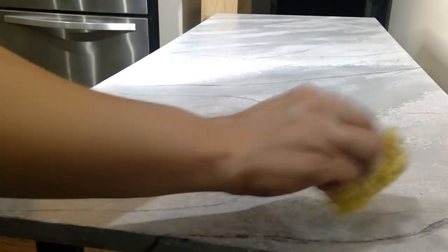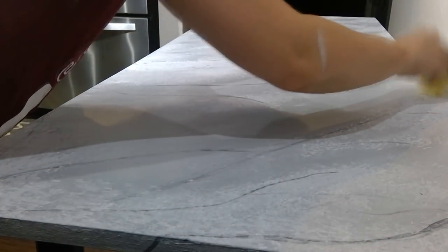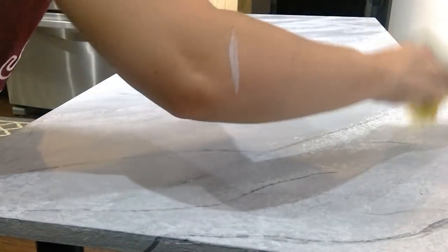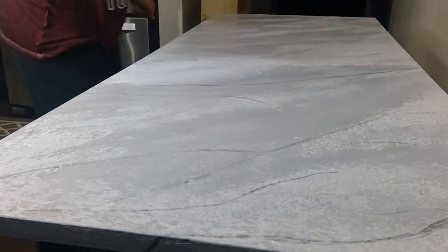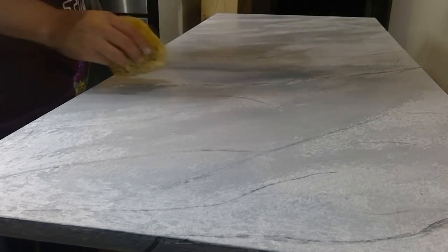Just go in with a thin little brush and add them wherever you want, and then take a sponge or something and dab out and break up those lines. You can add some white or gray or whatever the color tones that you're going with. Go with one of your lighter shades to give you some shadows and highlights to really add that dimension and break up those lines, because you don't want it to look like hand-painted lines. You want it to look like real veins underneath layers and layers of real stone. So again, breaking it up, and then you can go in afterwards and add any type of a clear coat to seal it in, or epoxy if you're going to use epoxy.